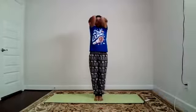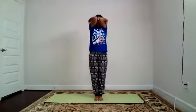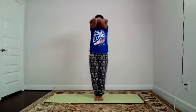Now reverse your rotation. Inhale back up, exhale forward and down. 2, 3, 4, 5, 6, 7, 8, 9, and 10. And relax your hands and relax your shoulders.